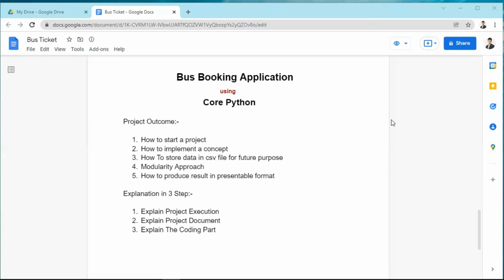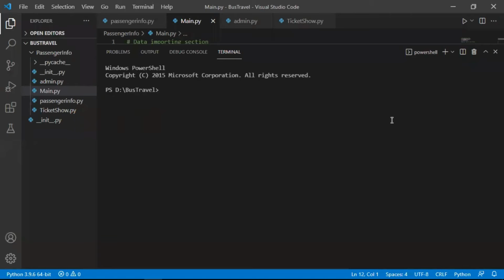I will explain the coding, but not in very much detail. I will explain the functional level, the class level logic, and the control statement based logic. Obviously, if you are a complete beginner and haven't done any Python code, then it's very tough to understand this code. But if you have done a Python course, you know the concepts and are familiar with code, then definitely you will understand the coding part. Okay, thank you. So let's start with the first part, project explanation.